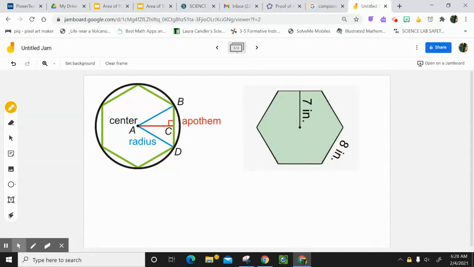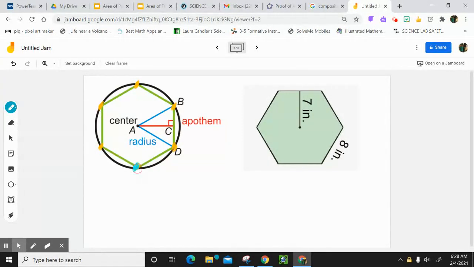multi-sided polygons. Okay, there are a few measurements you have. So first of all, in green, you have the side length, okay? And then there's a center of these shapes also, kind of like a circle. And you also have something called a radius, okay? And that comes from the center to the furthest point out. And on these hexagons, pentagons, whatever you may have, that is going to be your vertexes. So the radius is the same length from the center to each one of these vertexes.